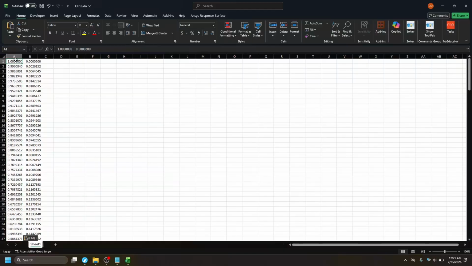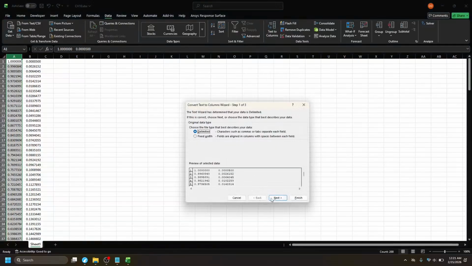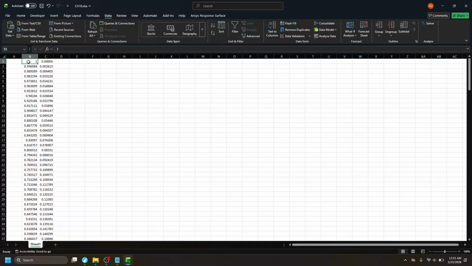Now, one thing you might be able to see quickly is that this B column is off center. And that's because there's actually not anything in the B column. It's all in the A column. So even though each row got separated correctly, the columns did not. All we can do is click A to grab that whole column, go to data, text to columns, and we're going to use a delimiter to split this up. The delimiter is what's telling it, hey, these are different columns for these spaces. And we can just finish after selecting spaces.